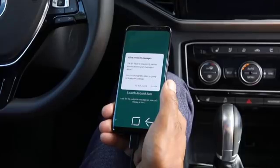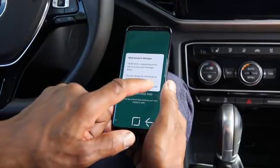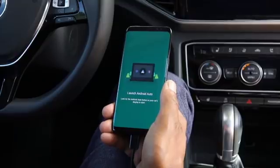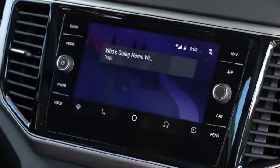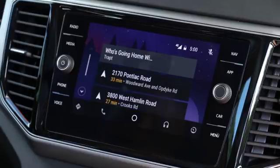You will then be asked to check your phone for a confirmation message before continuing. You have to accept the connection, and there may be other prompts. Android Auto will now load.